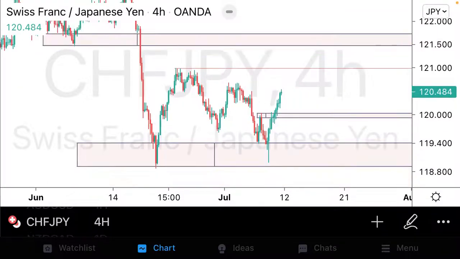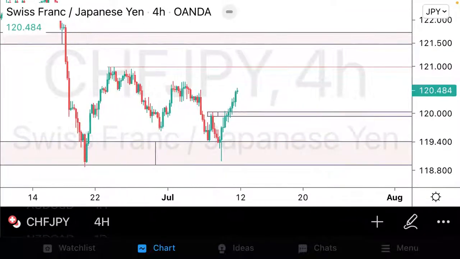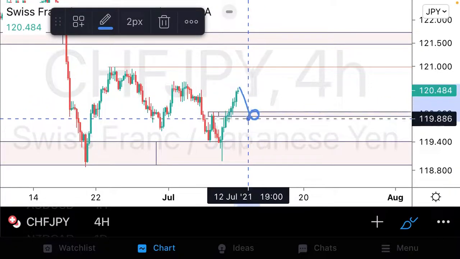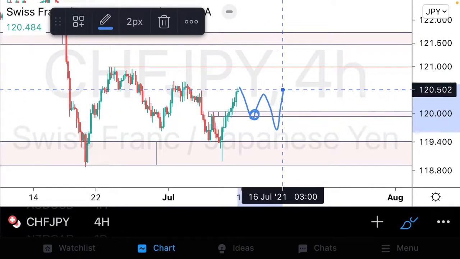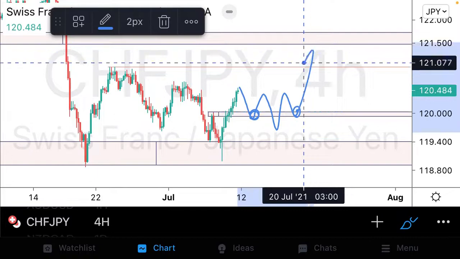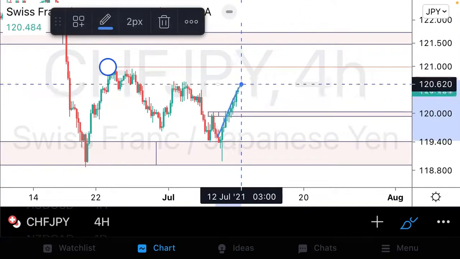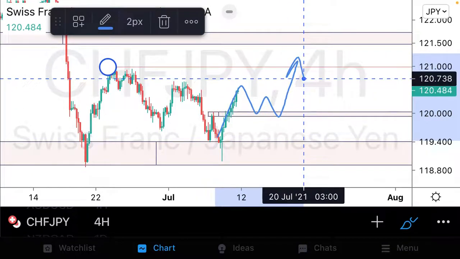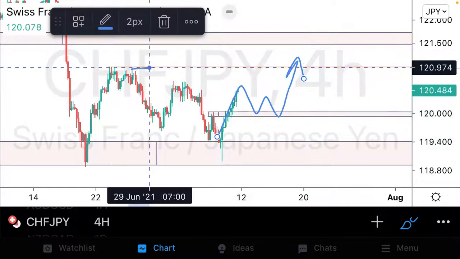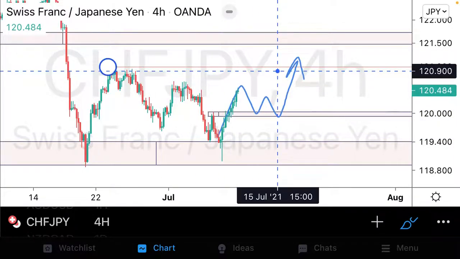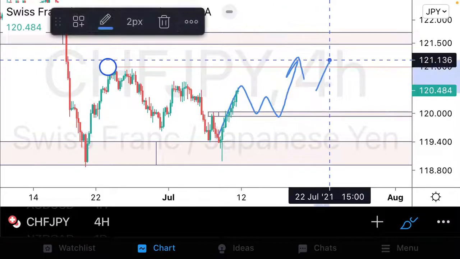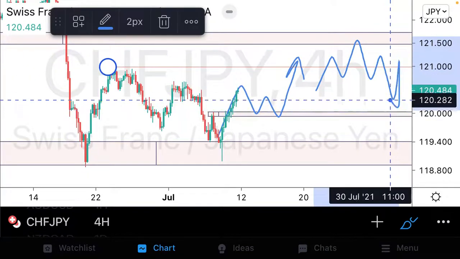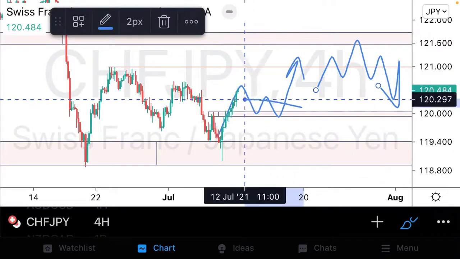So on CHFJPY, guys, we're going to open ourselves up to trading both directions. From these areas here, we're going to first of all look for price to come into important support structures, then show us a setup that gives us a trade in the direction that we are looking to trade. And if prices do make their move to the upside, we will be looking to see prices first of all violate this resistance trend line. Once prices have violated that resistance trend line, we will see if prices do tap into our resistance areas for those selling opportunities. So guys, short term we can expect some bullishness.